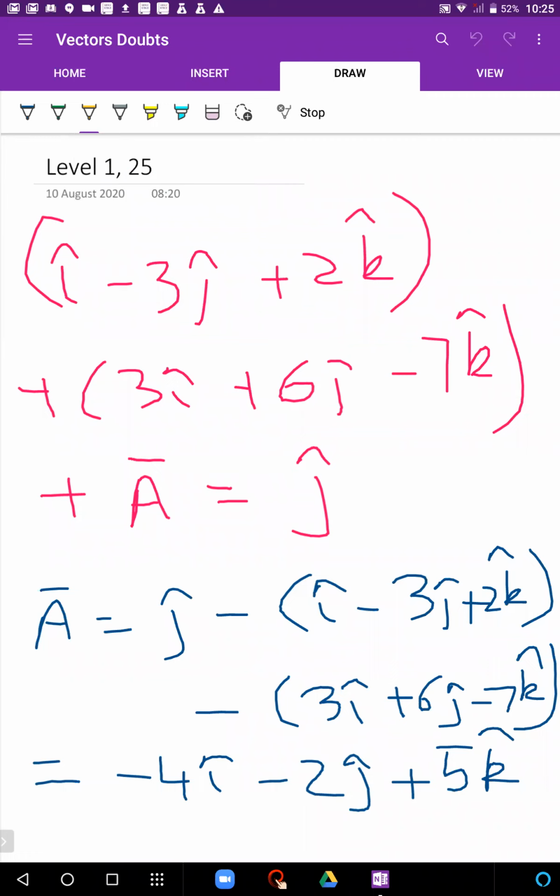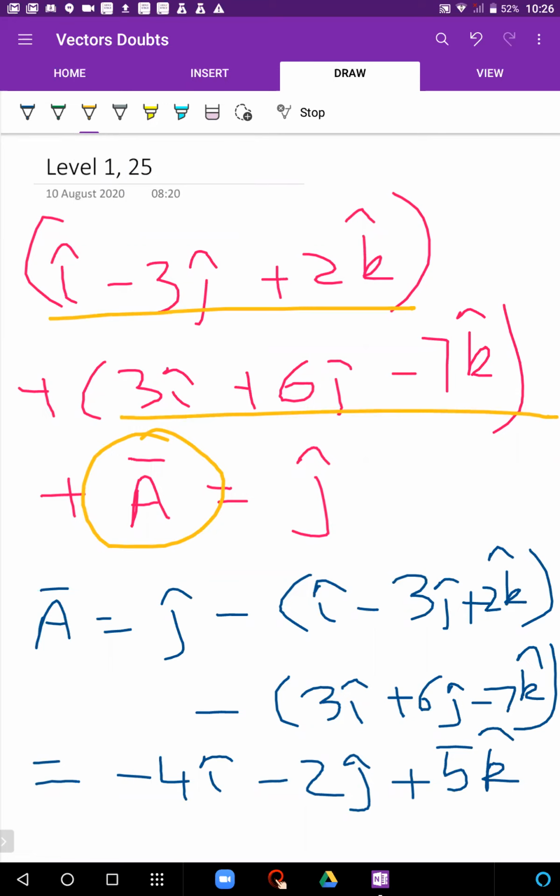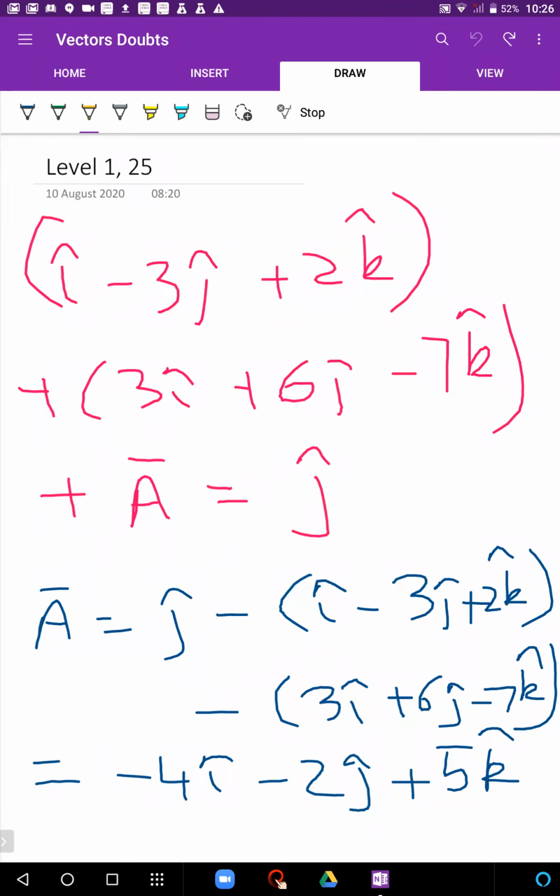So what is the question? Let's say this is that vector which needs to be added to this vector and this vector. I've just copied from the question. It needs to be added to those two vectors to give what? To give a unit vector along y, to give J cap. Simple. That's our question. They're asking us what is A bar? क्या इन दोनों के साथ ऐड करने में J cap देगा? बस इस इक्वेशन को सॉल्व करो. अब सॉल्व कैसे करोगे? इन दो टर्म्स को उस तरफ ले लो. ए बार चाहिए ना, तो ए बार ही एक तरफ रखो, बाकी सबको राइट हैंड साइड पे ले लो.